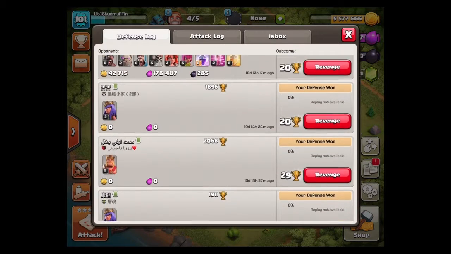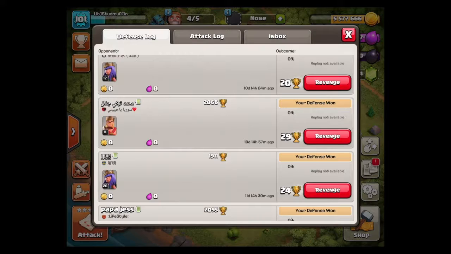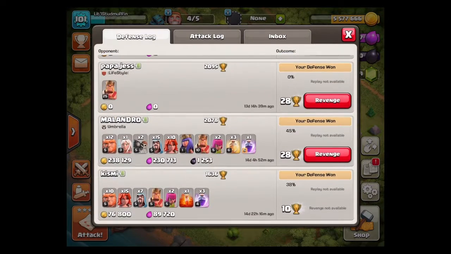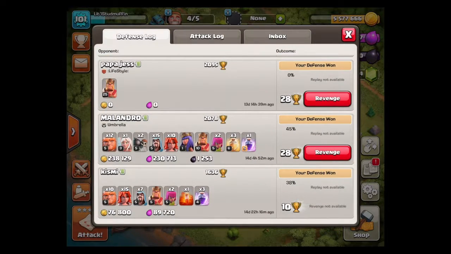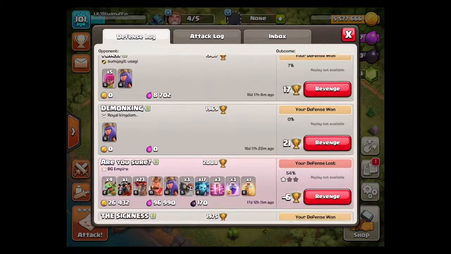This is a string of it right here. So your trophy count goes up, and you have to keep your trophies at a minimum as people come in and try to raise it. I mean, they're not doing it on purpose; they're just trying to drop their trophies. So I have to keep an eye on that. Other than that, we've been doing pretty well.